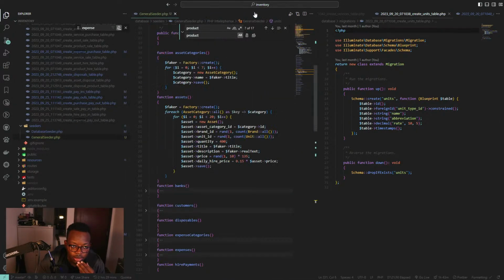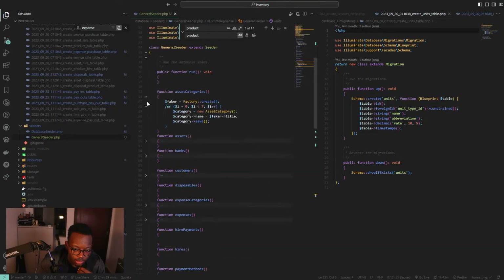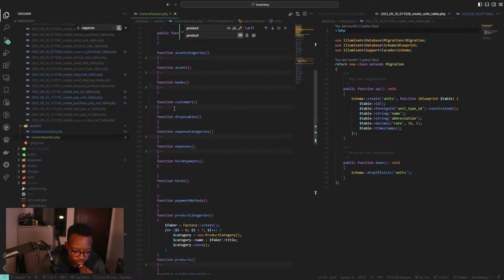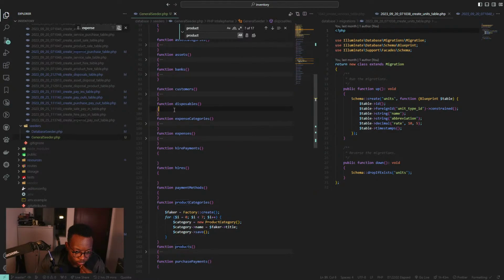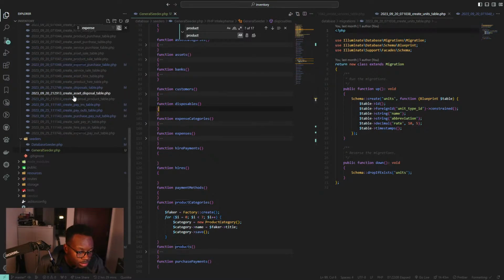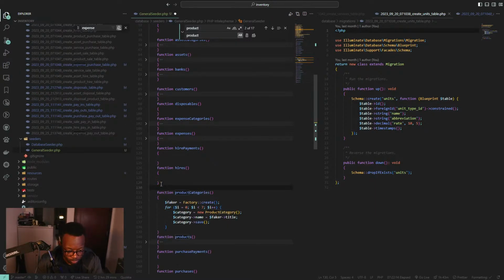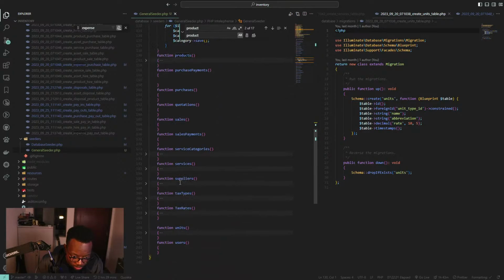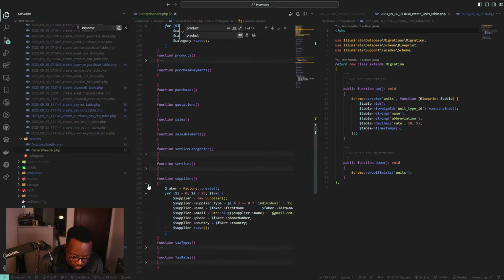So now I need to finish the seeder. I see assets we're done. Asset categories we're done. Now, we said we're removing payment methods, and that is exactly what we're doing. We'll remove it from here. Supplier accounts, it should be inclusive with suppliers.